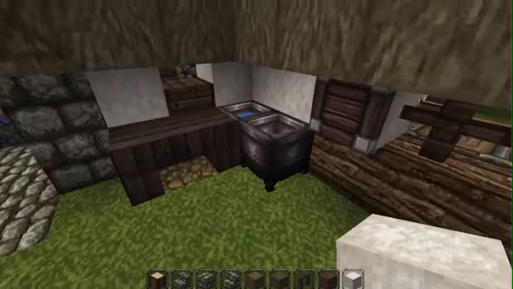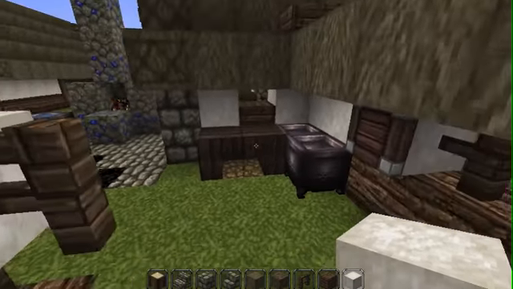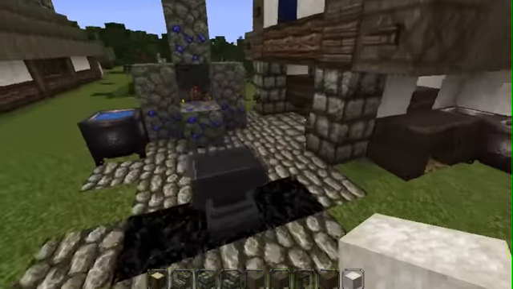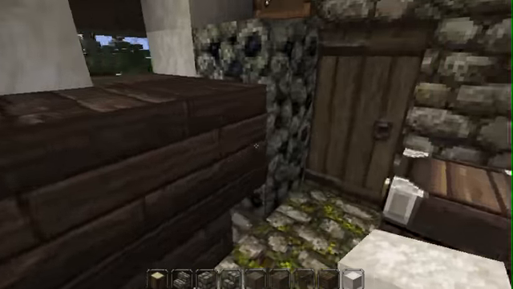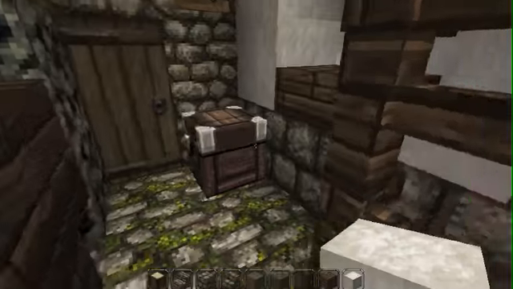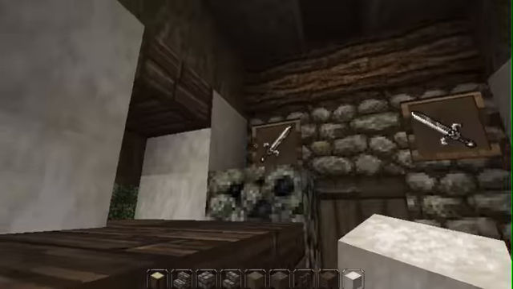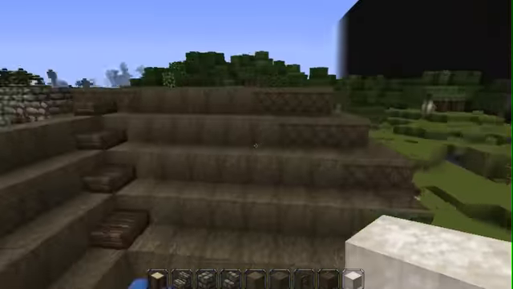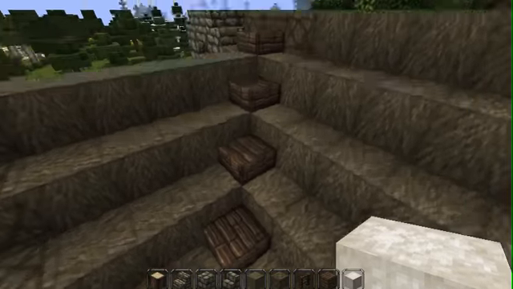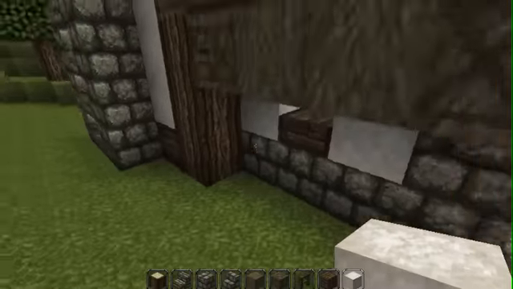You got these cauldrons with some water in them of different levels. I'll show you how to do that if you don't know how. That's a little table with 2 upside down stairs, another cauldron. This is supposed to be a barrel, but whatever. Got some coal here to fuel the blast furnace, and some item frames with swords, a weapon rack out of fences. I took these slabs and put them in here, and I think it looks pretty good, so I have it in there.